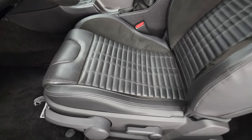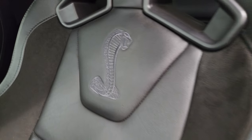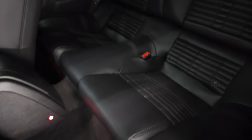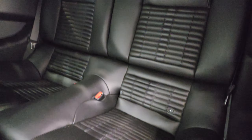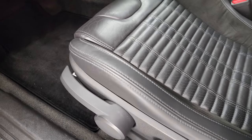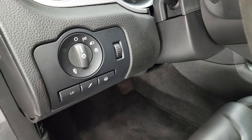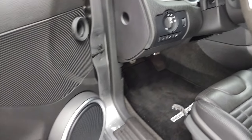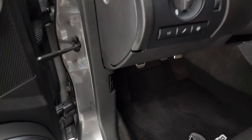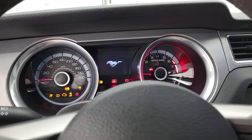Inside, this one has the Recaro leather and suede interior seats. You get the Cobra stitched into the backrest — you can always tell if you have Recaros because they've got their name stitched on the seats as well. Back seats are very clean. It does have the latch child safety system. Driver's seat height adjuster. It comes with Shelby GT500 floor mats. This one does have the launch control, the different steering feels, and the different suspension settings as well. Power locks, power mirrors, and power windows. We'll hop inside, check out the miles, the radio, everything that this car has to offer on the interior, and then we'll start it up and take a look under the hood, listen to that exhaust.